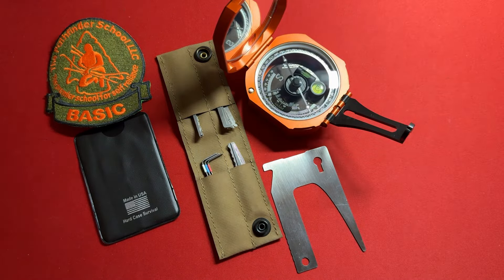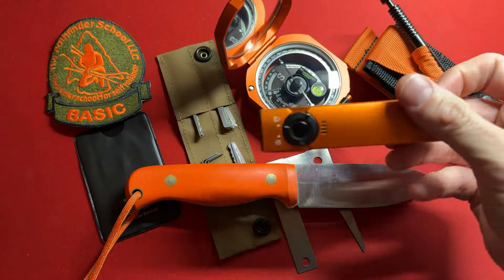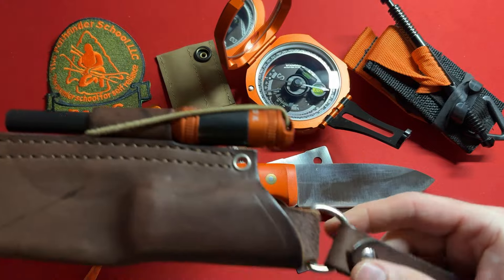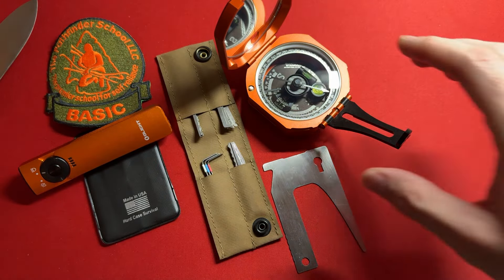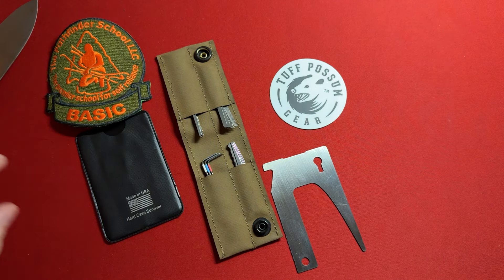I collect all of the 10 C's of survival — compass, cutting tool, I have my LT Wright knife, I carry a tourniquet in high-visibility orange, I've got my O-Light, headlamp — everything. I have all the Exotac products, I have so much bushcraft gear I could start a second review channel. But I live in central Texas where 99% of the land is privately owned, so there's nowhere to go bushcrafting — I'd just be LARPing. So I never got into that space for reviews.